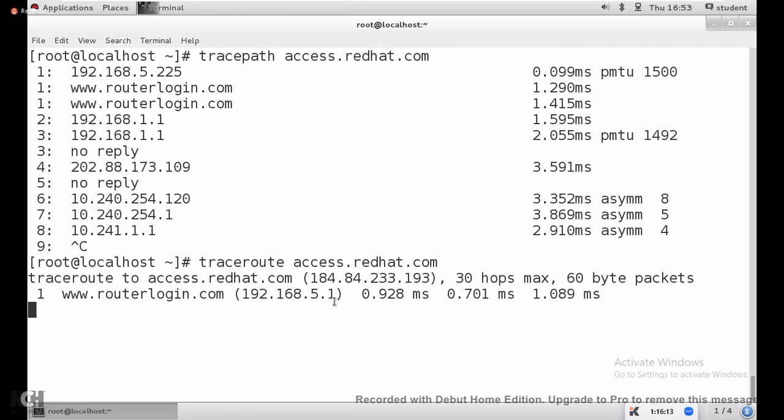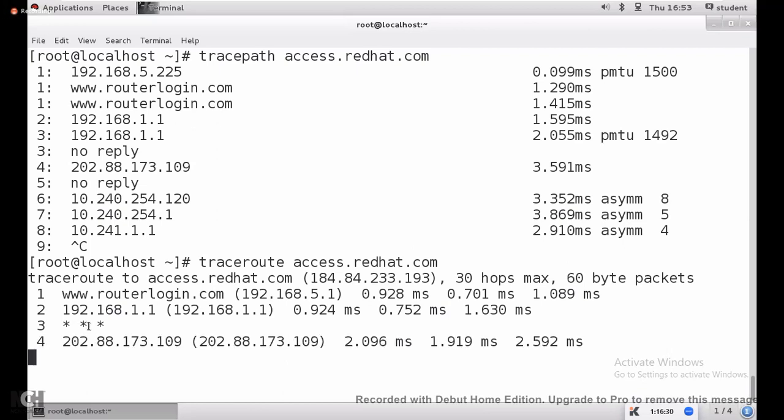That's it, guys. 30 hops maximum, 60 byte packets. And then we are getting stars. Star means no reply, guys. So clear, guys? I hope you got it.